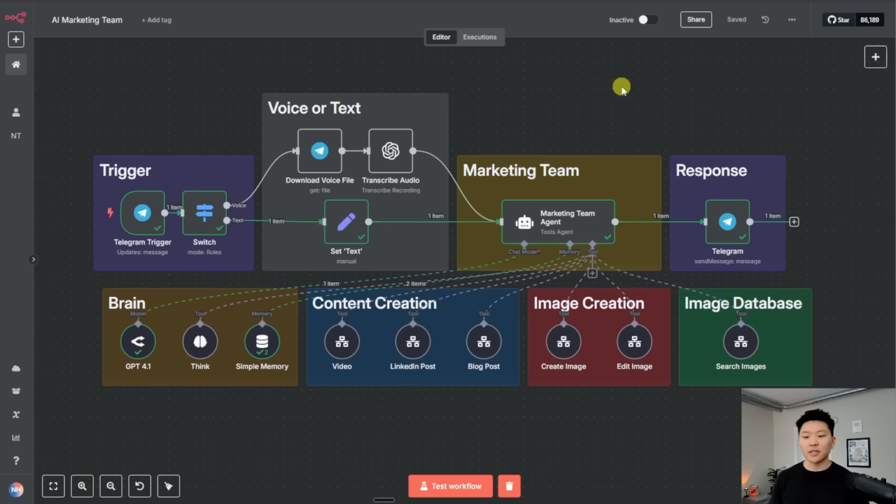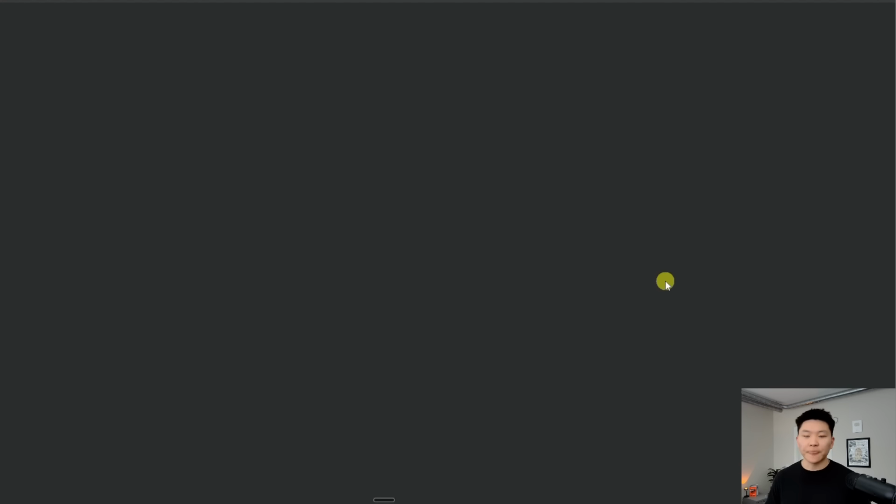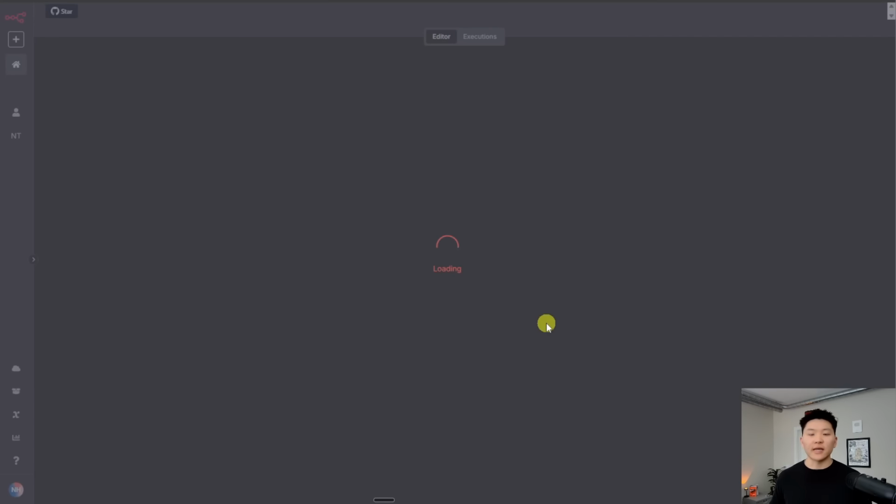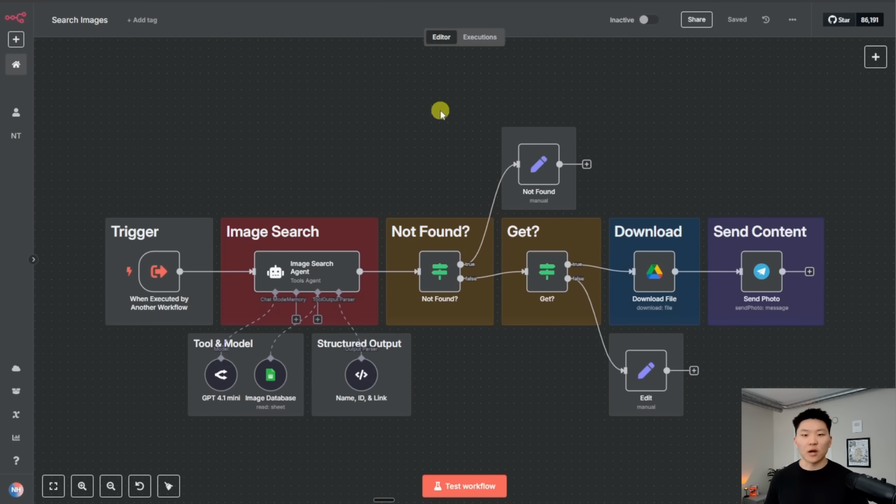Okay, so now let's take a look at this search images tool, which is an interesting one. The idea here is there's two things you can do. Let me quickly open this up so we'll take a look at it. The idea here was that you could say, hey, remember that image I made a while ago about the crocodile? Can I look at that? And you could ask, get my crocodile picture, and it would send it over to you. Or the other case is where you need to make an edit on an image, and all you need is that image ID. So let me explain what I mean by that.